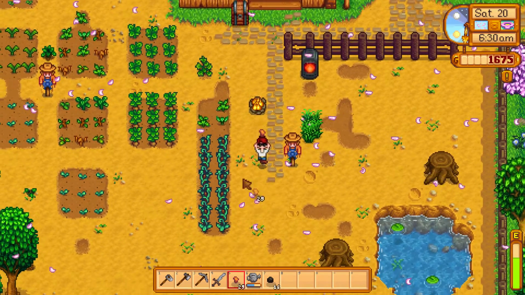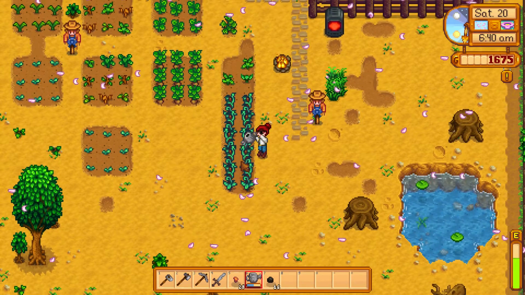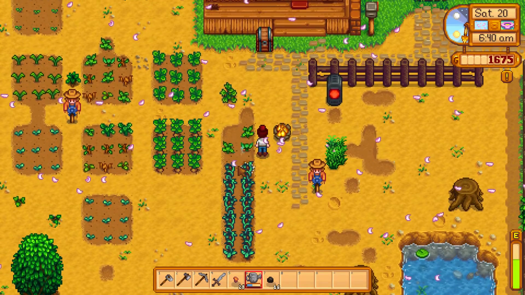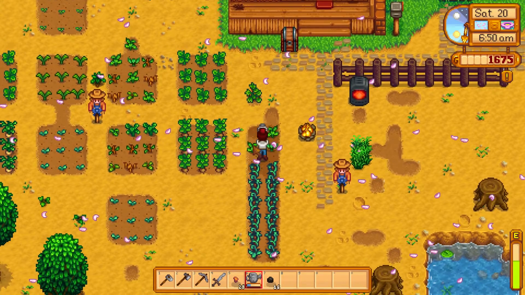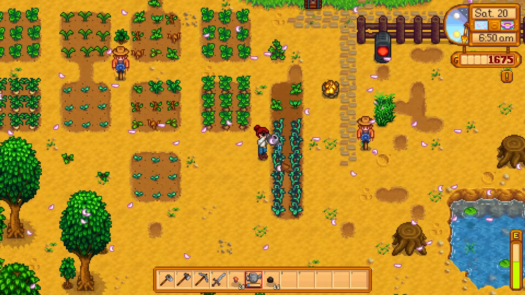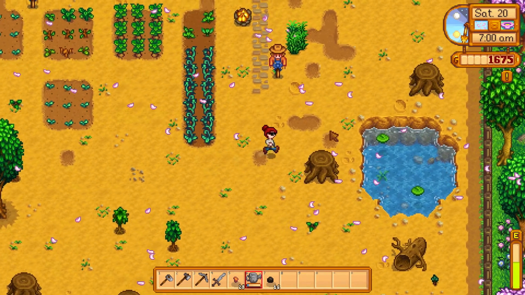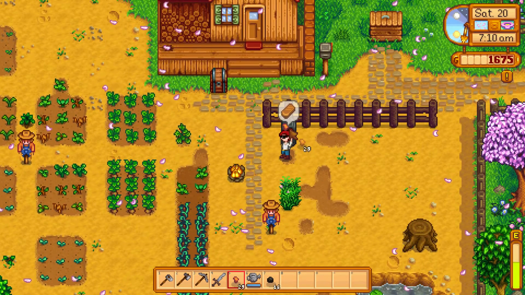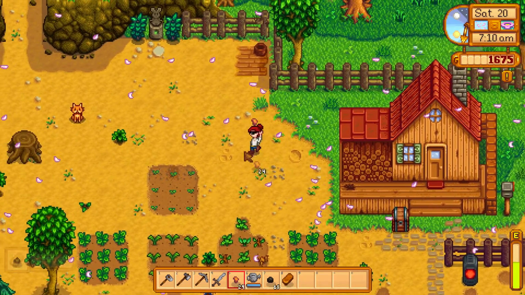There we go, let's get started. No beans yet. Do need to water them, obviously. Hopefully tomorrow we can get to the traveling merchant and actually buy an iridium sprinkler. That would be amazing. Oh, kitty! Where's kitty? I need to pet kitty. And we have our first copper bar of the day. There we go, and another one in progress. Kitty!